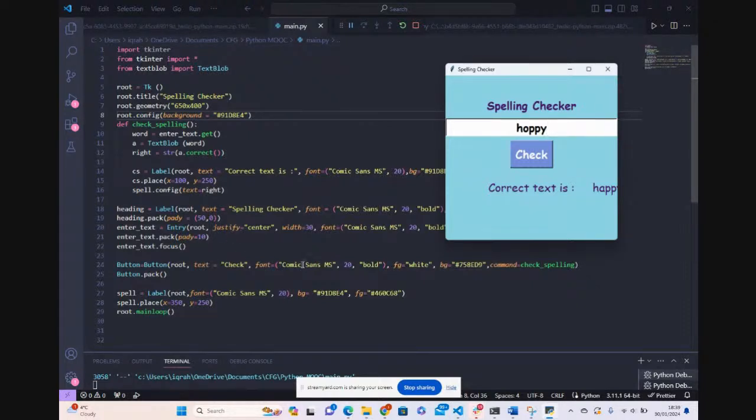Now with the button, I can check my button like that. When I click on it, as you can see here, I want the foreground to be white, and the background itself, I know it's a lilac. I've seen a lot of people use hex codes as well. All these things that you're learning are very useful to include in your spell checking project, as well as in projects in general.